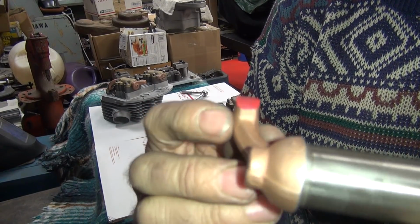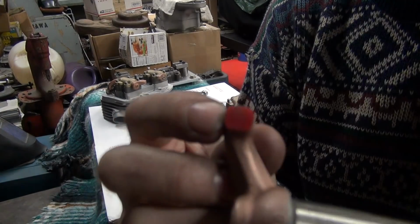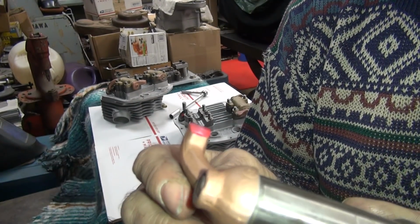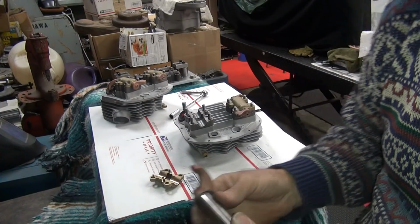Alright, just did a sweep test. Looks really good. I'm sweeping across almost the whole face. The only problem is it's all screwed up. So even though it looks good, it isn't.